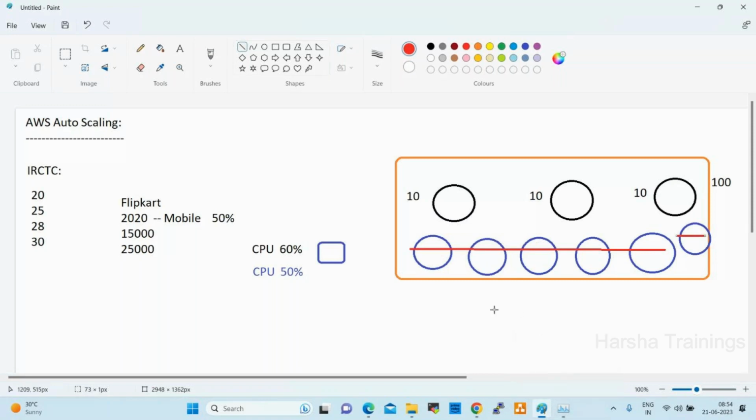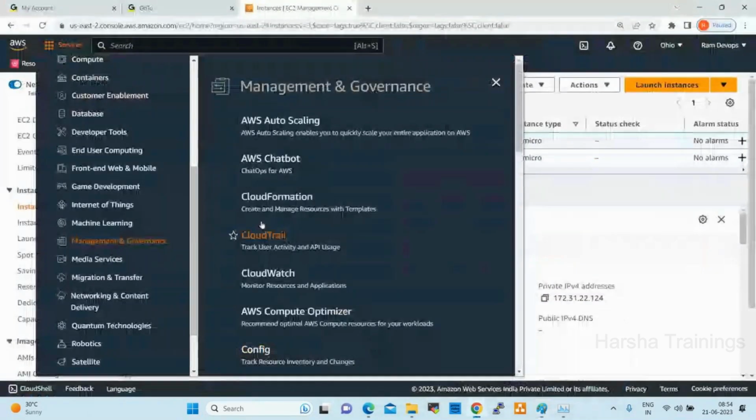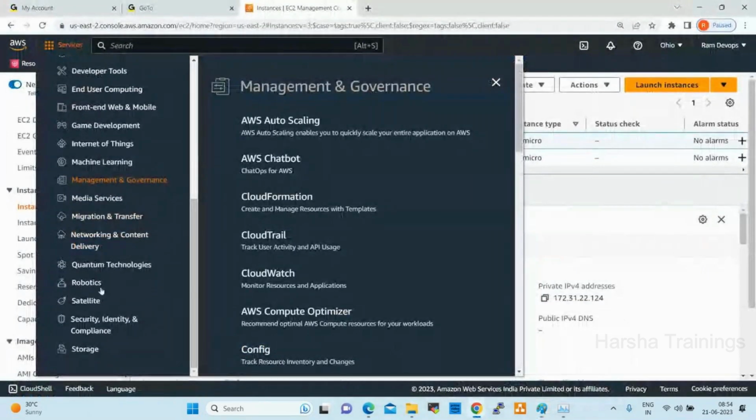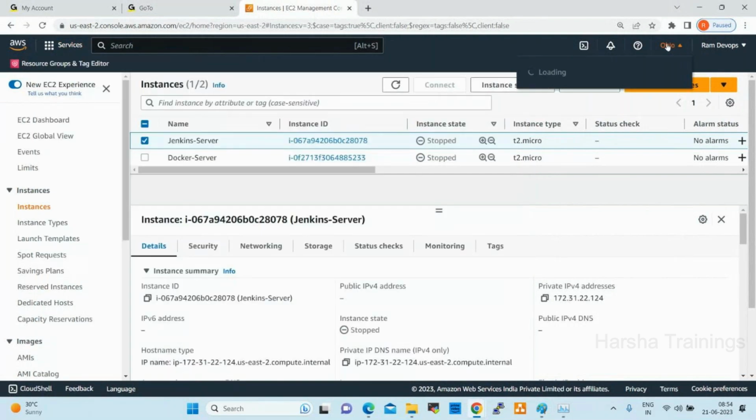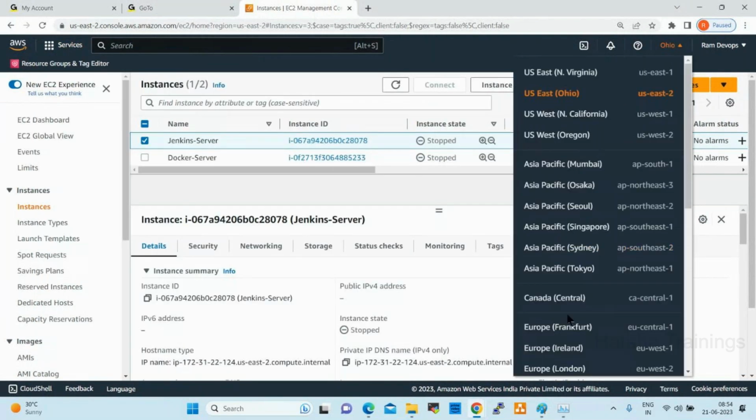So tomorrow we discuss these other services also. I'll give an overview: storage, where different storages are there. Next, networking, where different network services are there. Security services are there. So we'll discuss tomorrow. And the regions and zones also we'll discuss tomorrow. How can we create zones? How can we create regions? We'll discuss tomorrow.